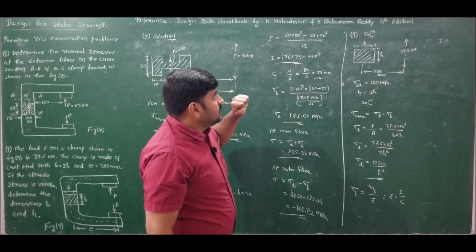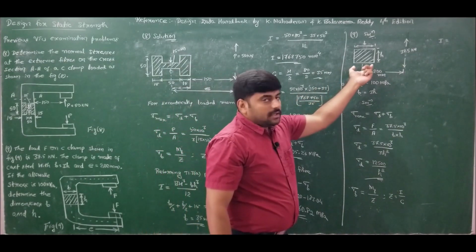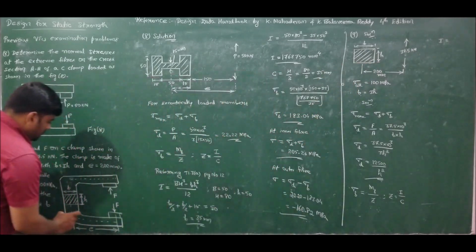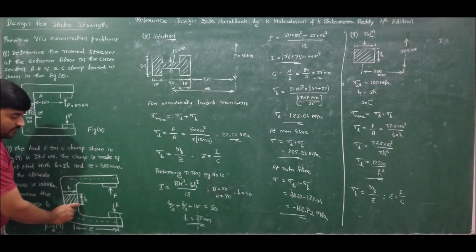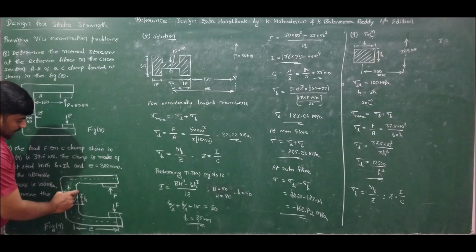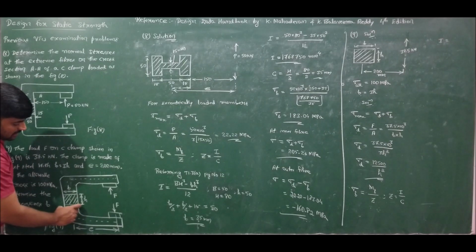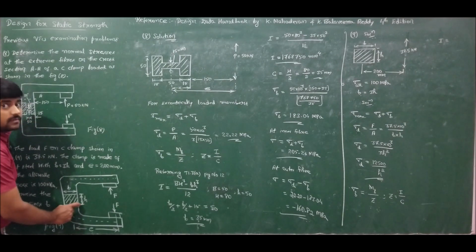Now careful observation will reveal that the depth is B, depth is not H. If you carefully observe, the depth of this section is B. And to confuse us, he has given the depth as B and width as H. Usually this is the depth. You can observe this sketch. The depth of this C clamp is this much. So therefore what we should take for moment of inertia is HB cube by 12.